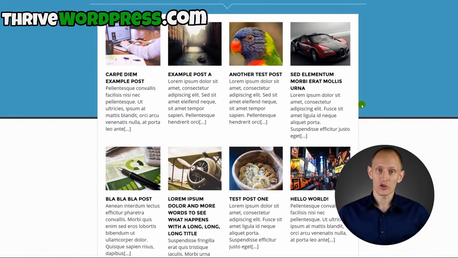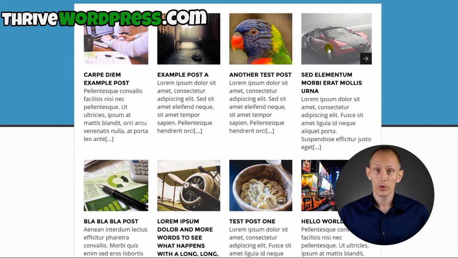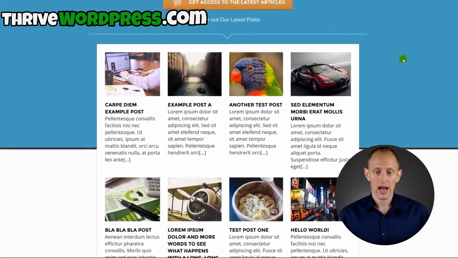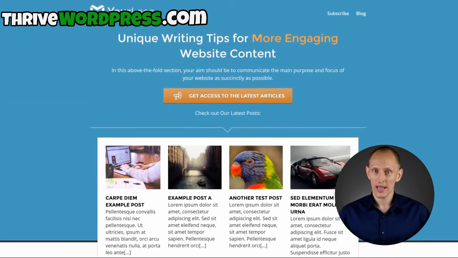So this page is almost a combination between an opt-in page and a blog page, because right away you have an easy way to give people an opportunity to browse through some of your latest posts and read the ones they're most interested in. This is a post grid, and you can easily edit exactly what should be shown here and how it should be displayed. Below that, we have different options depending on what you want to emphasize.